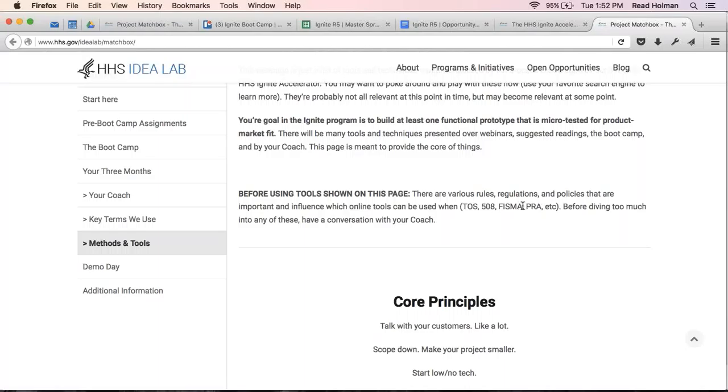FISMA is the Federal Information Security Management Act. This pertains to information security. Broadly, some of you have data-oriented projects. For your Ignite purposes, figure out how you can play with dummy data, to the extent possible, and I'm sure it's possible for each of you.